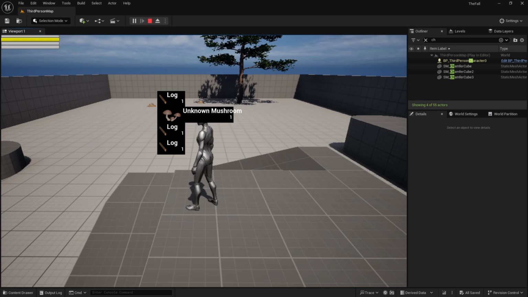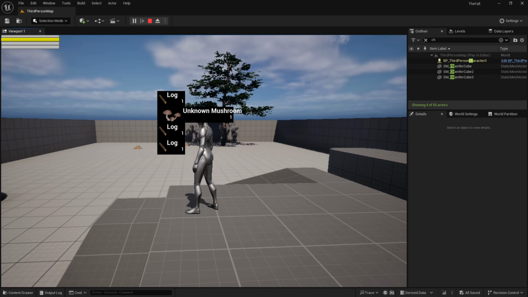Yet you may need more information from the back-end side of things. Like I may find out down the line I need to write some custom blueprint widget code for how long is the item name. So like that unknown mushroom, it's okay, it's this number of characters, and it's a total of 800 pixels, things like that.